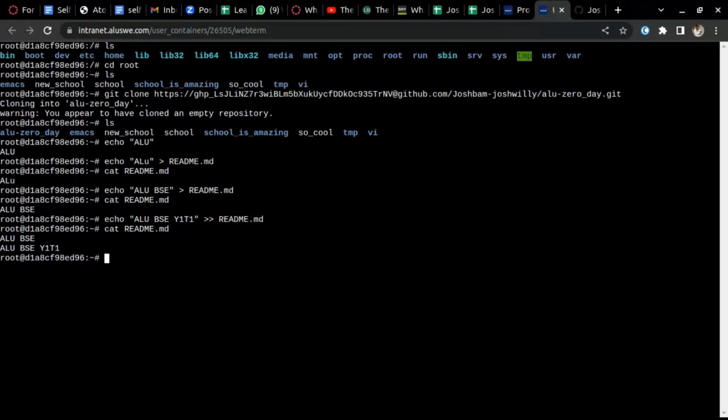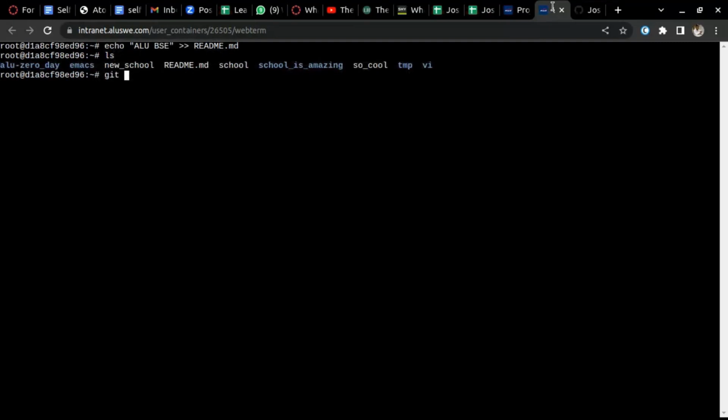So let me quickly delete this content. To delete a file, you just run rm, remove, with dash r for a non-empty one. So it's gone. So I want to write something into the readme file. So I will say echo author, I'll write my name later. Echo ALU BSc. Okay, direct it into readme.md. Wow. So we are good.